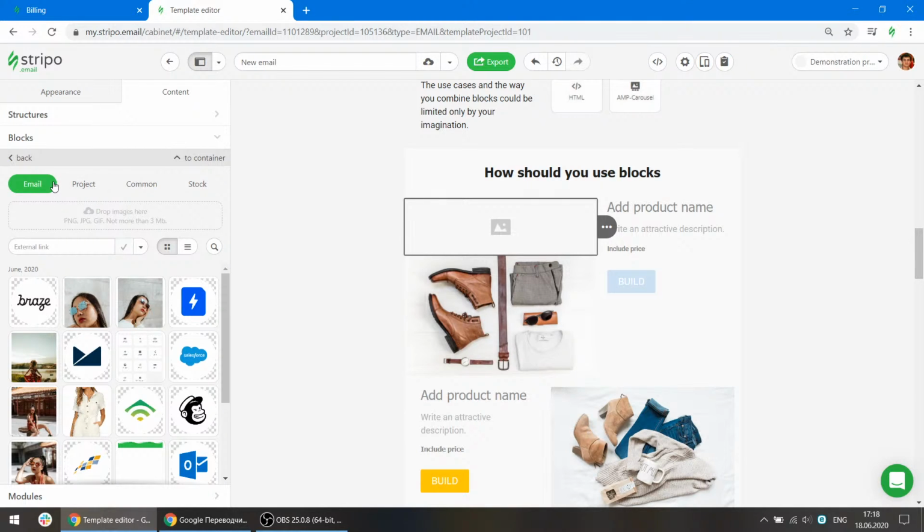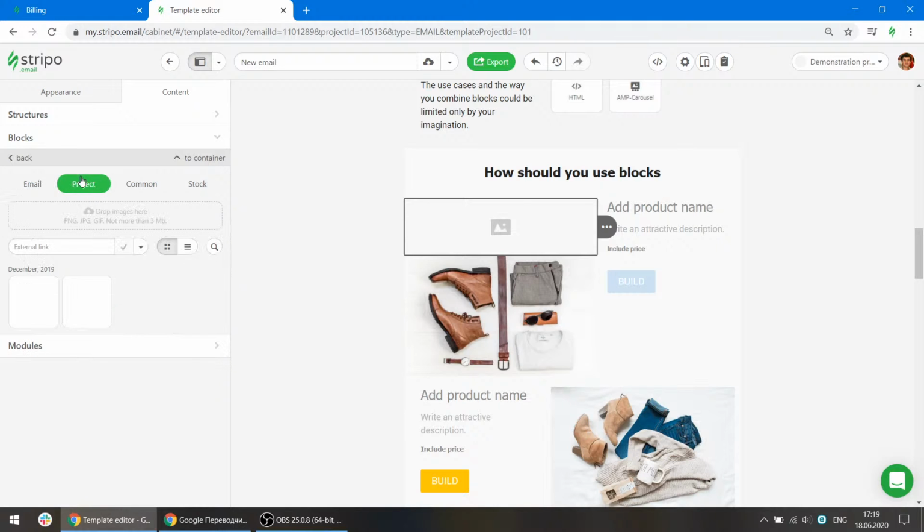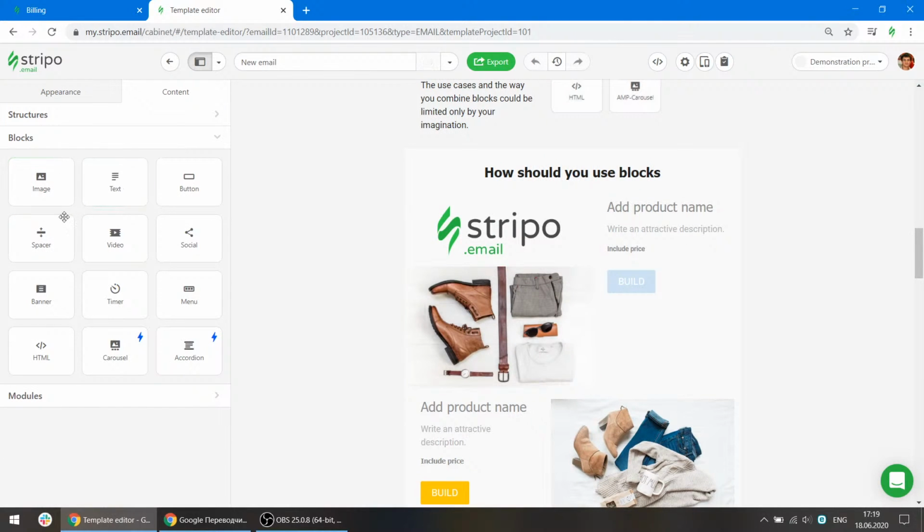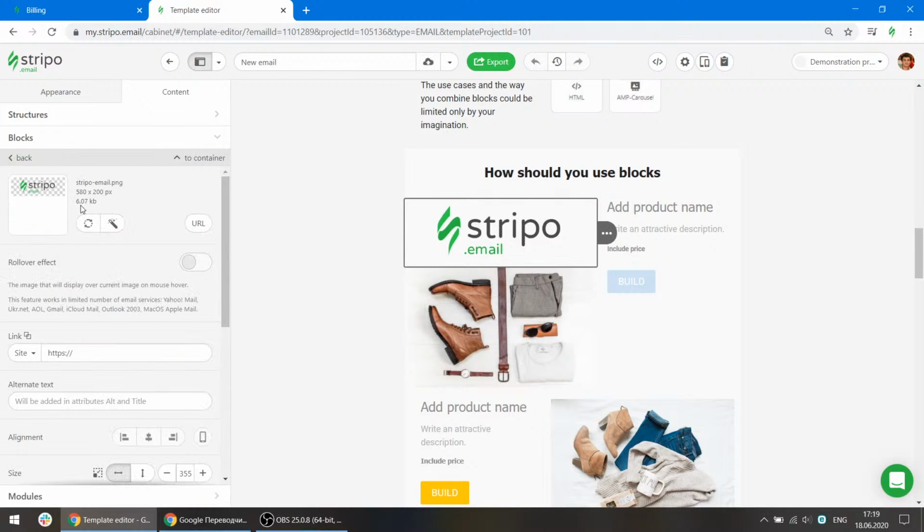All images that you upload to the email section will be accessible only within that email. But if you want to access them from different emails and templates, you should upload them to the project menu, and you will be able to add them to emails and templates all around your project.